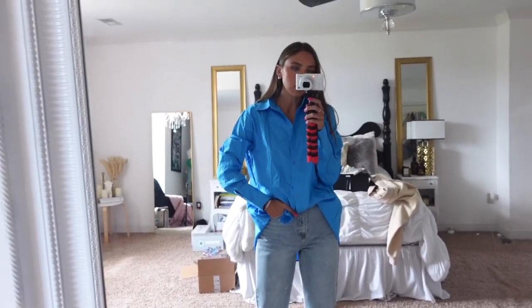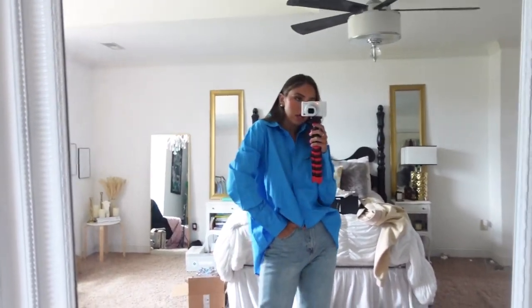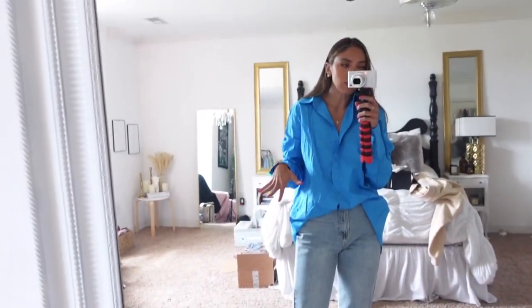This one's a little wrinkly from being in its bag, but I wanted a plain blue button-up with nothing on it — just something to style for fall while still bringing in some color. I loved the fit on the model and ended up getting it. I like to do a front tuck or half tuck with button-ups. It's a cute transitional piece — great for fall, but in summer it's also cute with denim shorts or a white skirt. Very much an oversized, cute, sexy kind of vibe.